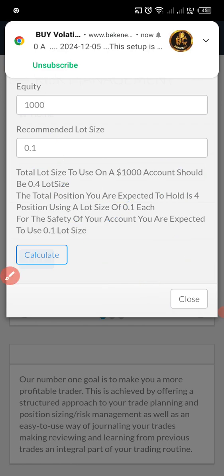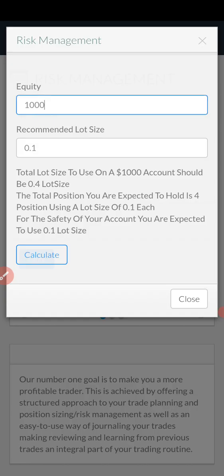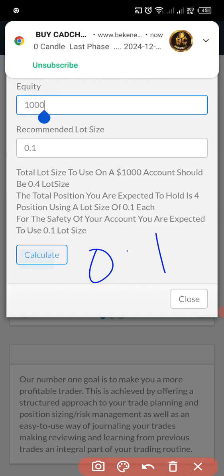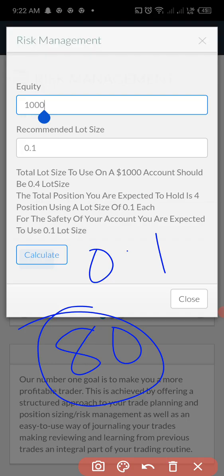Simple as that. Stick to this risk calculator, one position at a time. One position cannot blow your account, except you are using a wrong lot size and you're not sticking to the 80 pip stop loss. There is no way one position can blow up this $1,000 account when I'm using 0.1. The highest that will happen is $80. I'm still saying it. Take me to anywhere, I'll prove it to you. 80 pips is only a problem when you don't know what you're doing.